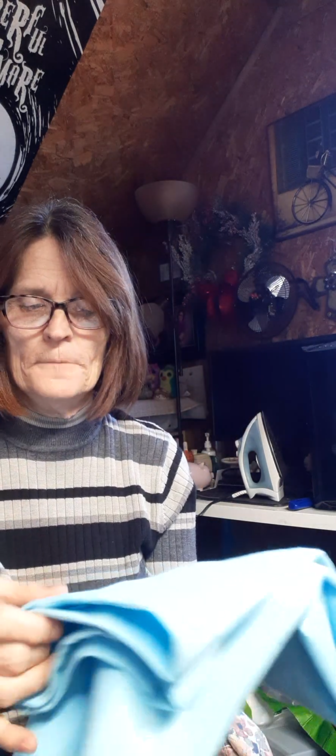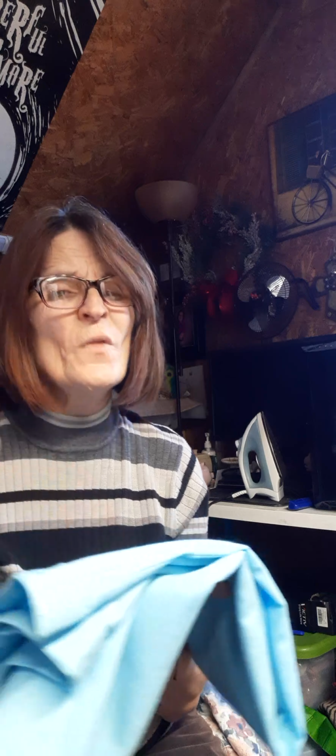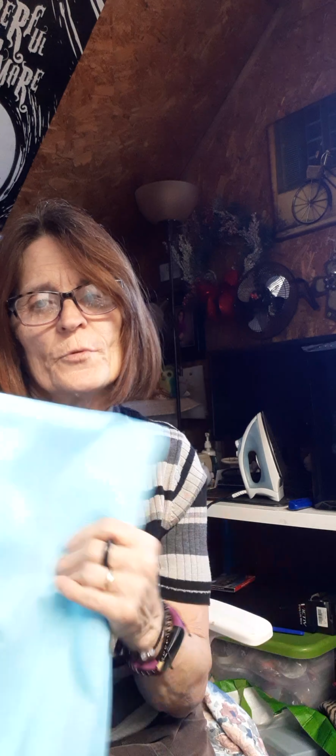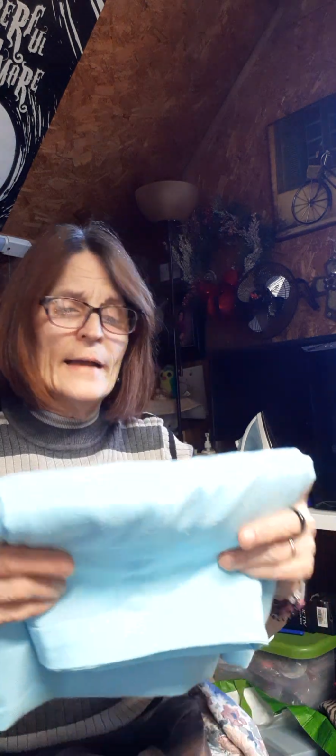I did not buy this fabric. It came from my stash. I mean, I bought it, but I did not get it from Joann's. For the most part, this type of fabric at Joann's is too expensive. I don't want to pay it. And when they ever had a sale, it was only like 20% off. And I know that I got this rolled up in a bundle from the thrift store. Not Goodwill, our Goodwill does not sell fabric or patterns. But yeah, I got a bunch of this.